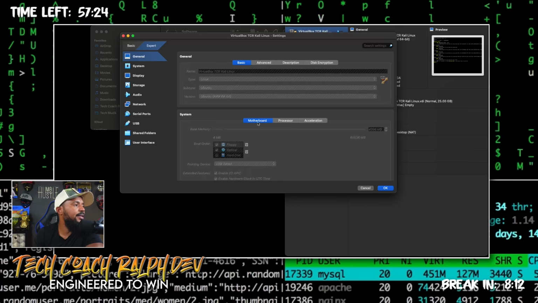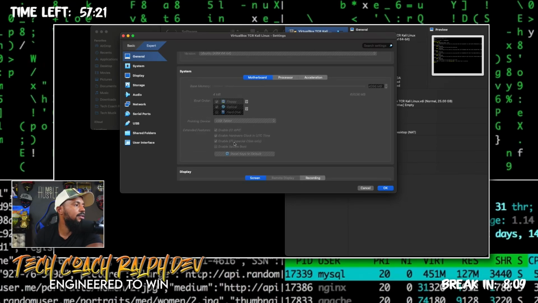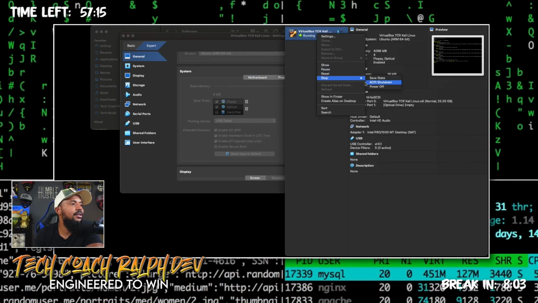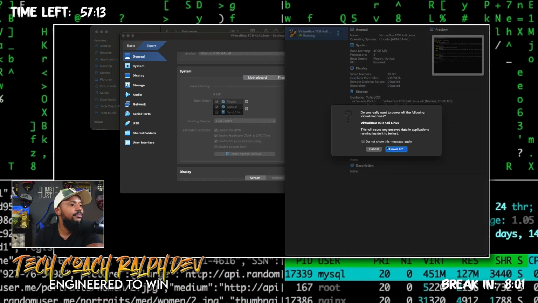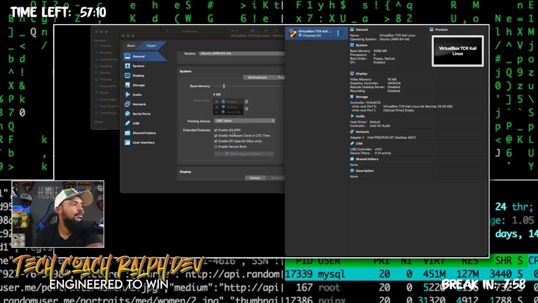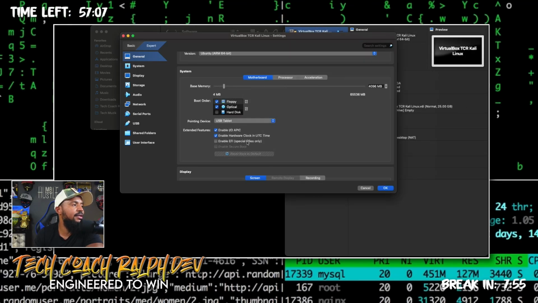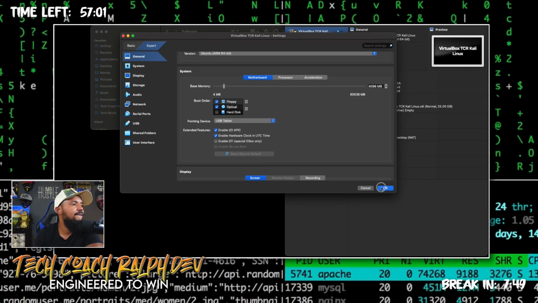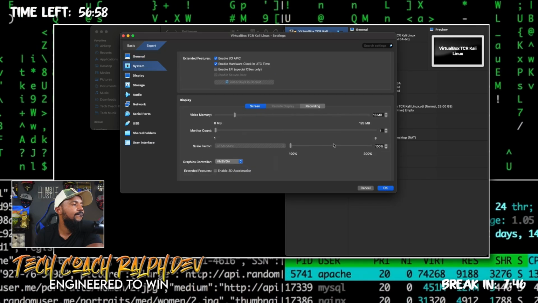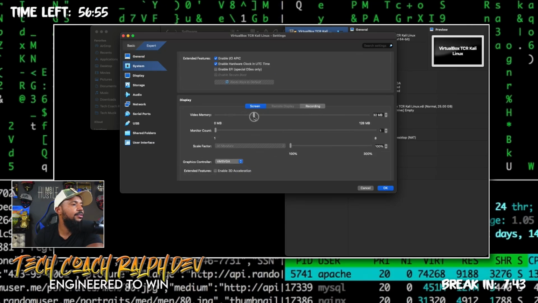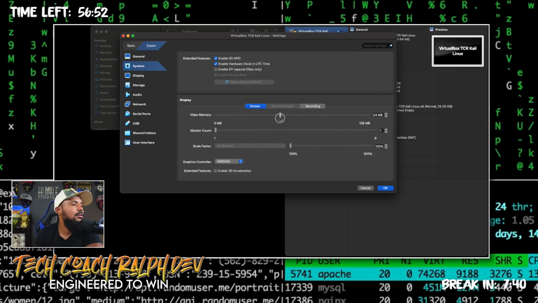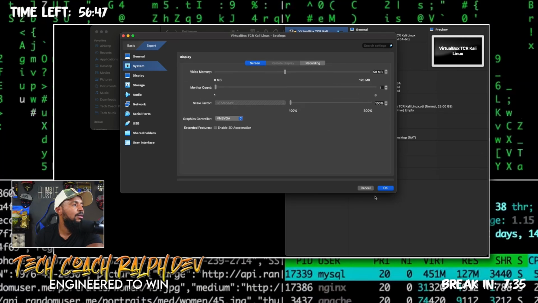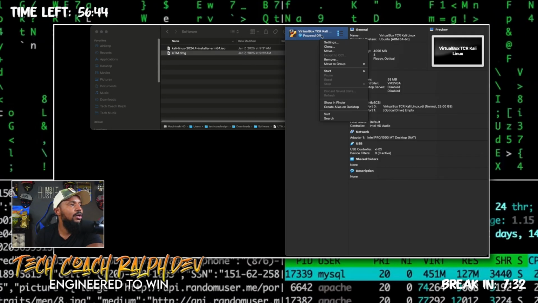All right, so it says motherboard. Oh, there it goes. Enable EFI. Let's stop this. Let's stop the madness. We're going to do power off. Now this is enabled. We're going to uncheck Enable EFI, and we're going to say okay. Let's do more video memory, and we'll leave it at 1 monitor. All right, let's do okay. Let's start it up again.